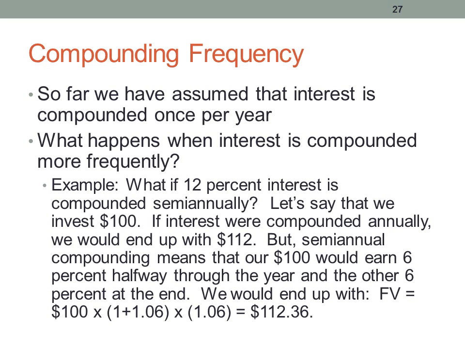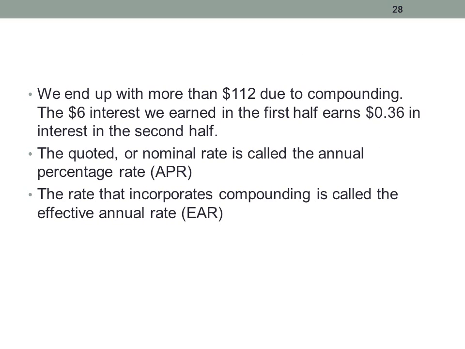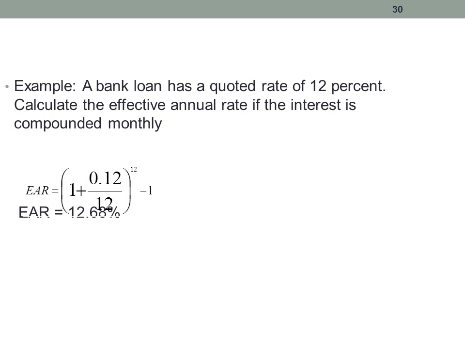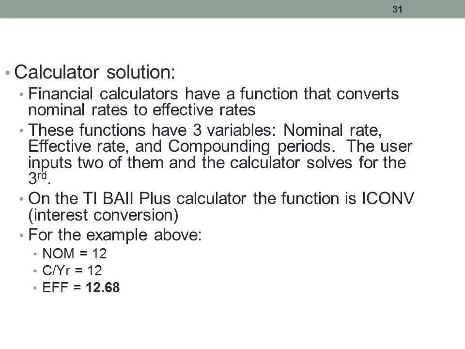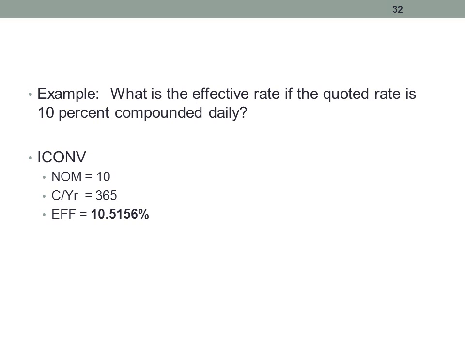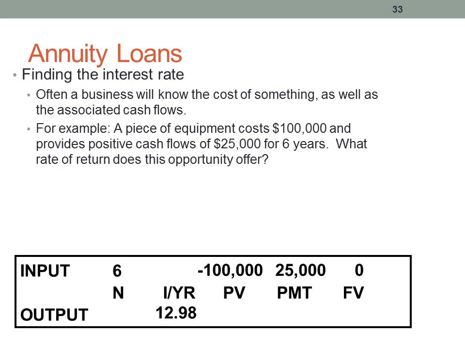There's a setting in the Texas Instruments BA II Plus to change from 1 period per year to 12. It's really easy in the TI-83 Plus because you have that right on the screen where you input variables. There's also the effective annual interest rate, and you can look at that. There's not a lot of focus on that in this chapter, but look at how to do that, and don't worry so much about the calculation part.